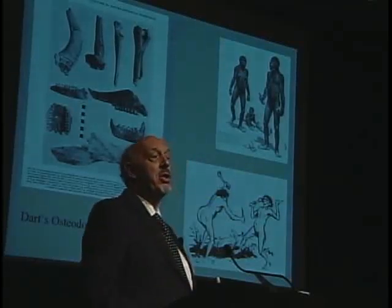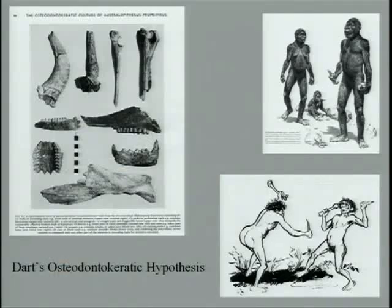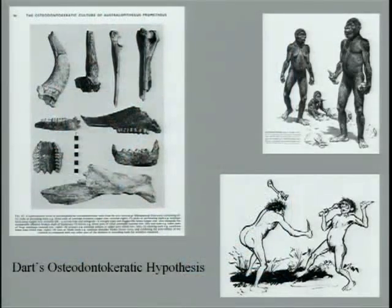And he envisioned Australopithecus as being a violent, bloodthirsty, cannibalistic kind of hominid. He wrote vividly of the blood-bespattered, slaughter-gutted archives of human history. Very dramatic, but very exciting to the man in the street who was to read about this. And it inspired lots of illustrations, like this one by Maternus. Here is an Australopithecus holding a bone dagger. And here are two Australopithecines by another artist, Papp, fighting, one with a club and a dagger, fighting his opponent here.